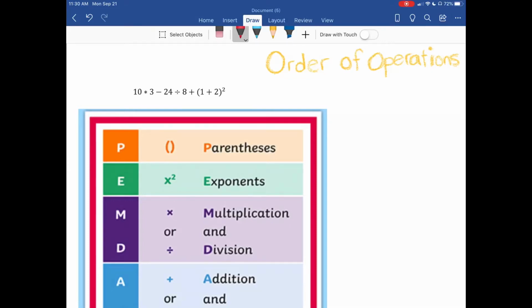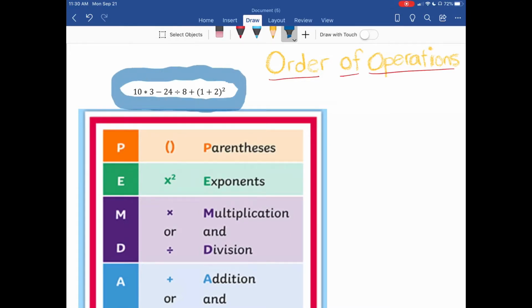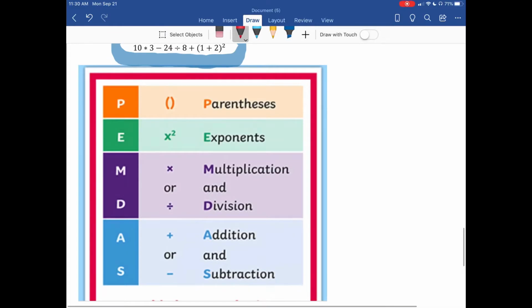This section is titled Order of Operations. And what that means is if I am given this super messy expression and I'm asked to simplify it, there is an order in which I am to do each operation. And you'll see in this table here, this dictates which operation comes first. So let's break this down.